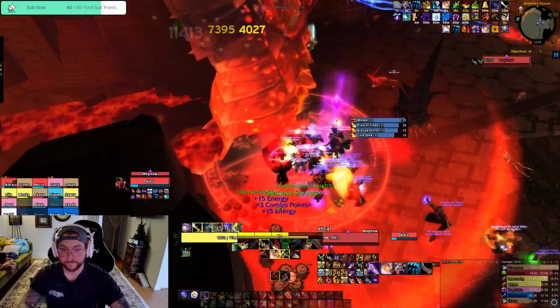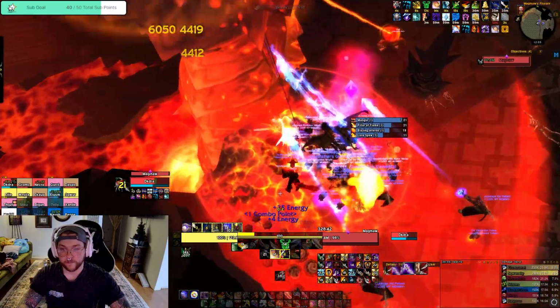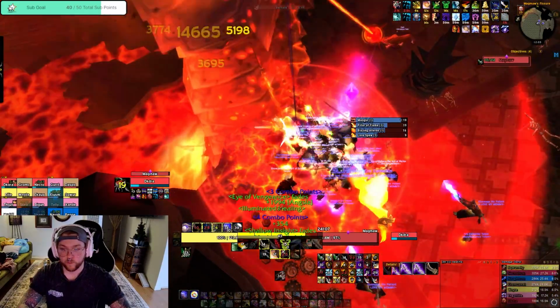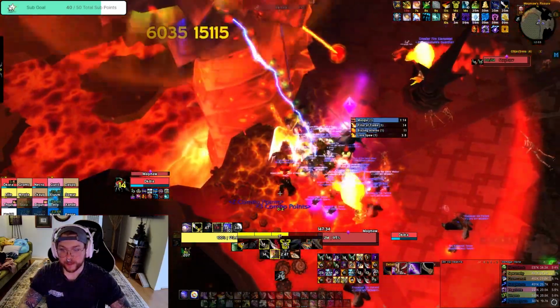Outside of that, just make sure you keep full uptime on Slice and Dice, use Revealing Strike at 0 to 3 combo points when you intend to use an Eviscerate for your spender, and use Gouge whenever you're at 4 combo points and energy starved.